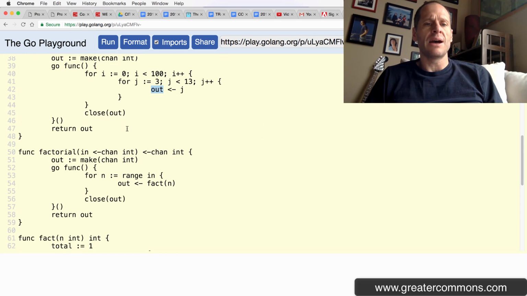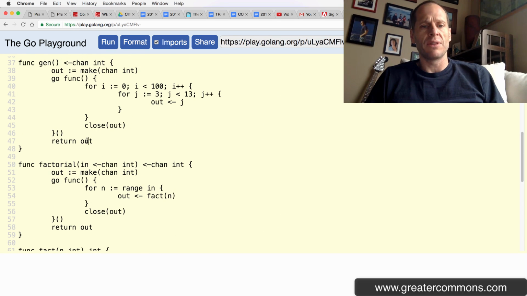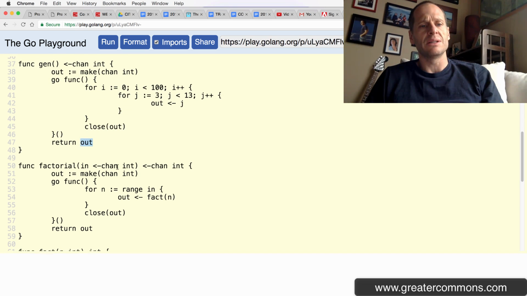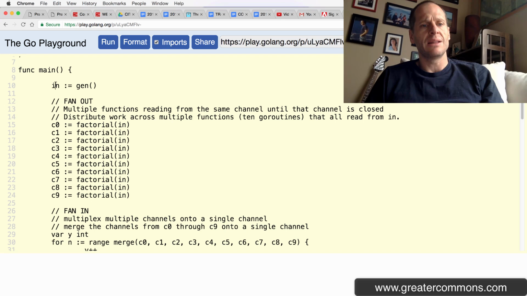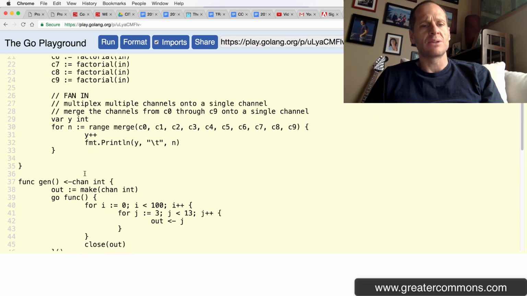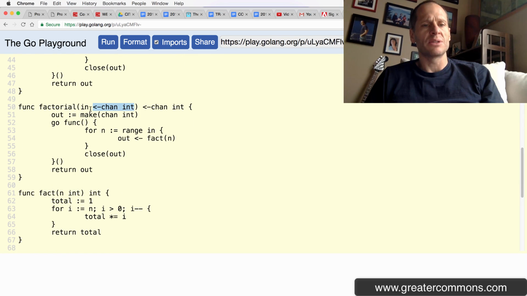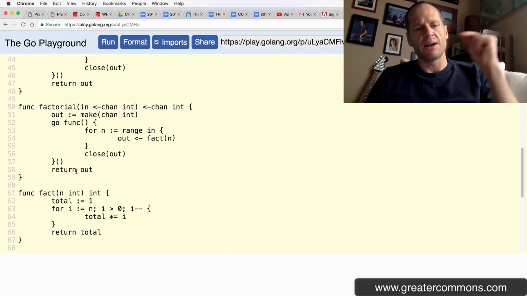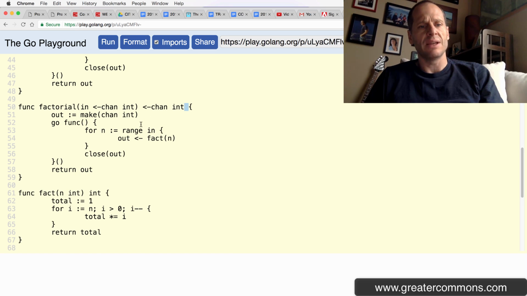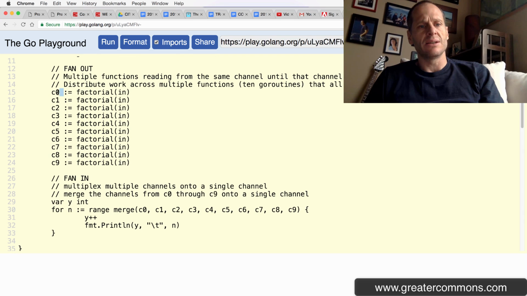And so right now in this Go routine, we're stopped right there, but since that's in its own Go routine, that went off and it's running, and our flow continued. We returned out. We assigned that channel to in. We passed in into factorial. Let's see what factorial does. Factorial receives a channel of int, which is what we passed in. Now we're going to make another channel of int, and assign it to out. We launch another Go routine, that's off and running, and we return out, which is another channel of int. And so we assign that to c0, right?